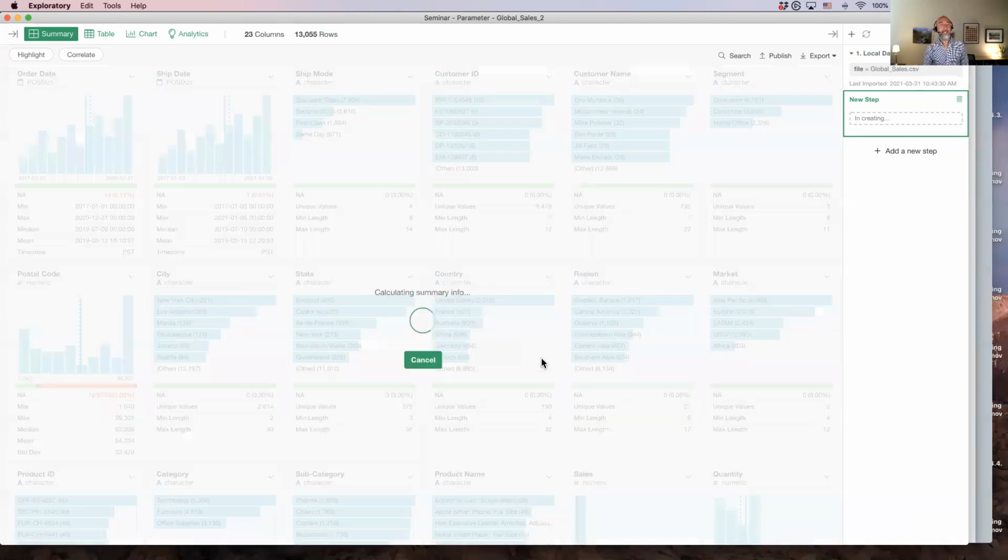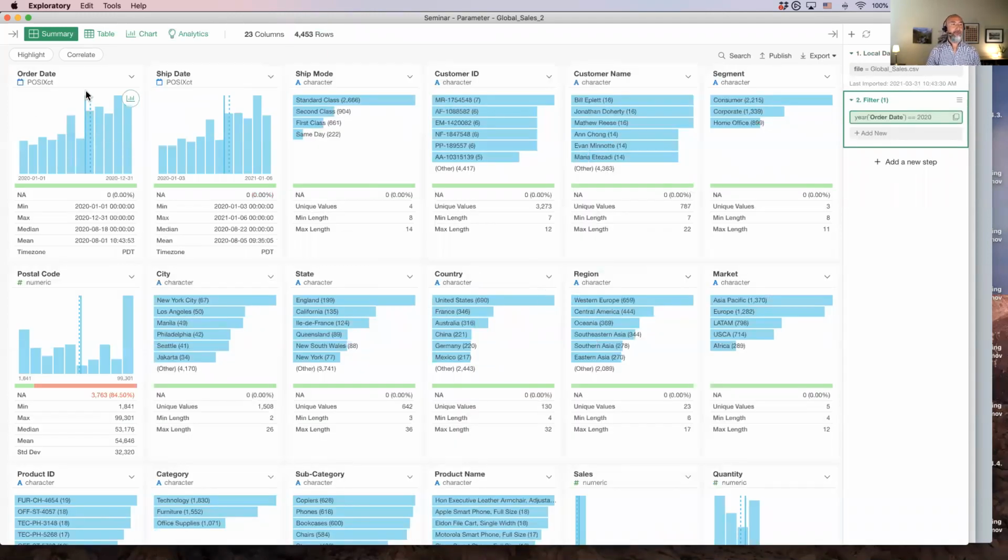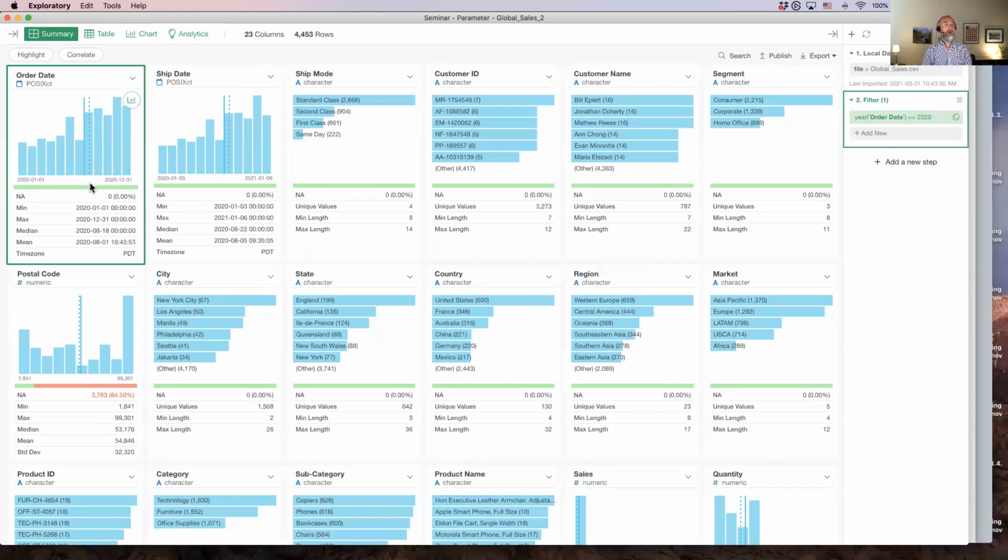After this operation, when I check this order date column, I can see the data is only in 2020, January 1st to December 31st, and that's what I expected.